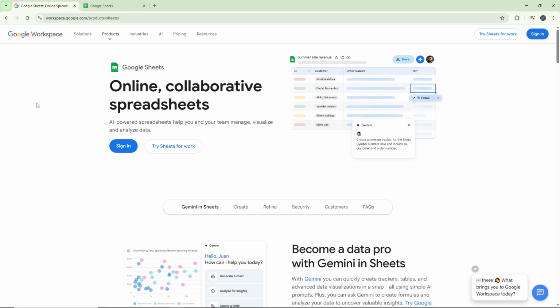First, you'll need to navigate to your Google Workspace, open your browser, and head over to workspace.google.com. Once you're there, log in using your account credentials. Make sure you're signing in with the same account where the deleted Google Sheet was originally stored, as this is crucial for finding your file.